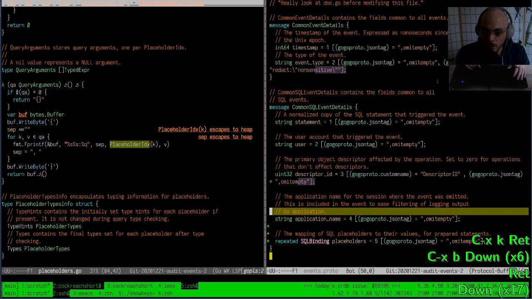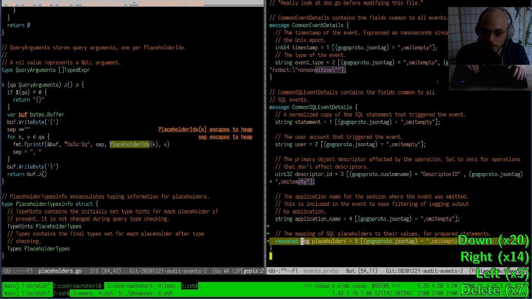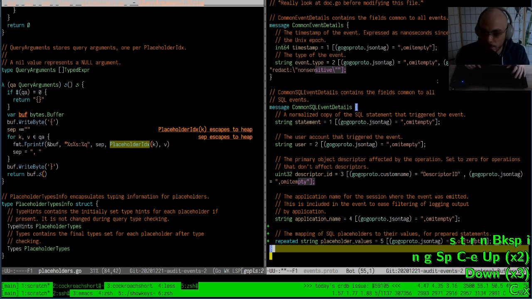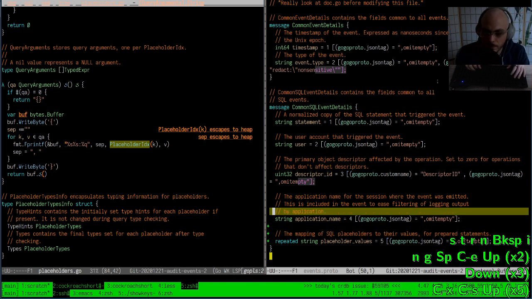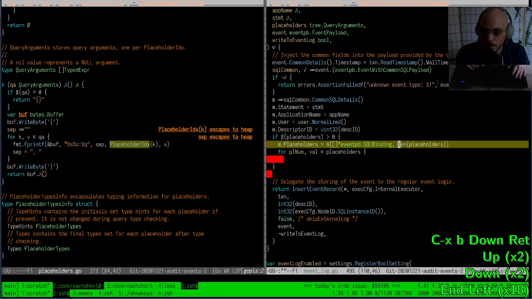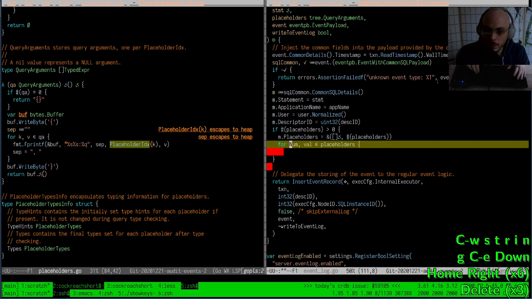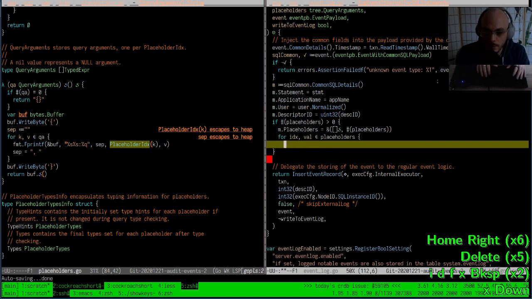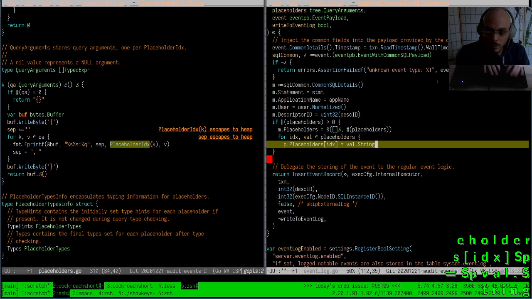Events.proto, and here we are going to have values. Cool. It's going to be a string. And we are going to say x placeholders string.